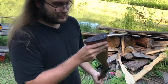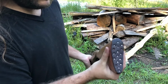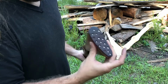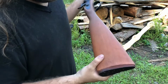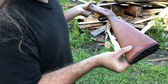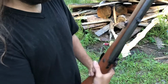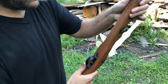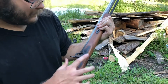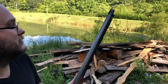Check this out. Homemade butt pad for it. Me and Josh were sitting in my kitchen one night at like 3 in the morning. He had some leather. So we figured, why not make a butt pad for it? I think it looks pretty good. I've made a few different little pieces on that gun. Different hardware and stuff that's missing. I acquired this kit secondhand. Dirty, dirty, dirty. Well, fun little rifle though.